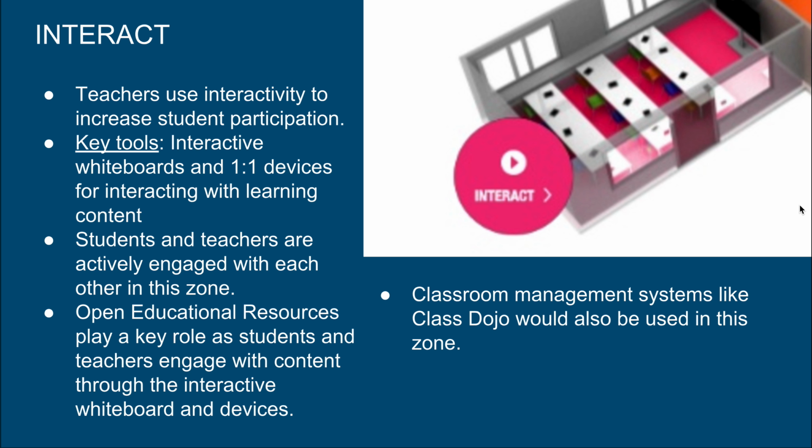And then the new buzz is open educational resources. These are resources that we are now using in education that are not costing money. OER is the acronym for it. You can look at the OER resources through the Office of Technology, and it's really about finding information and engaging through content. And then in this area is where you can use classroom management systems like Class Dojo, that's one for younger students. Classcraft is one for older students. And this is a good way to manage students in the area.